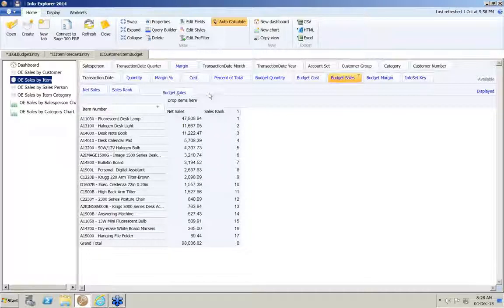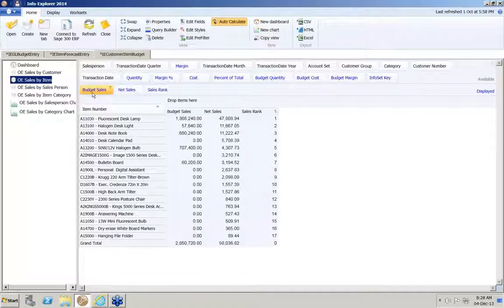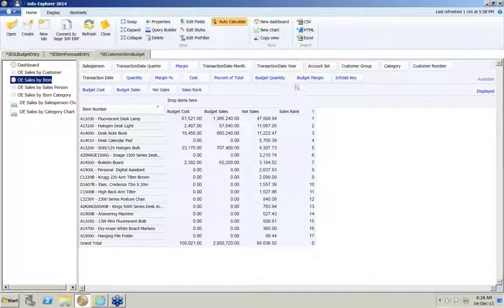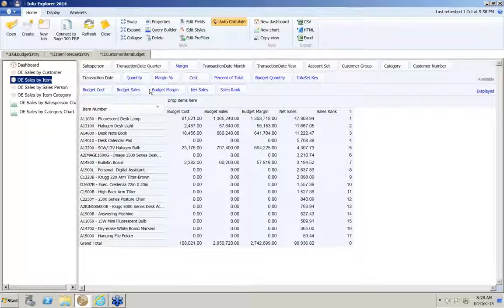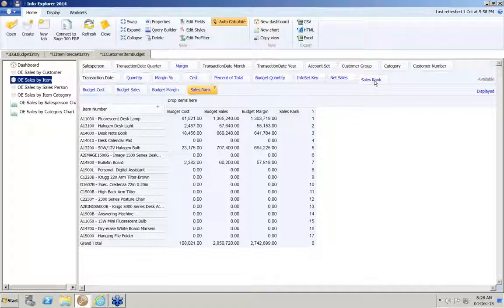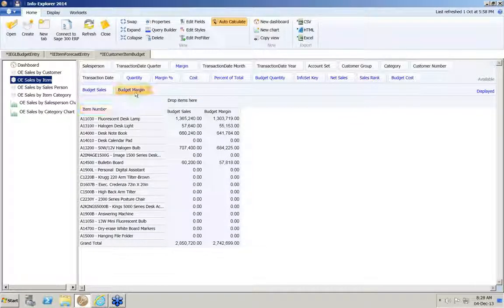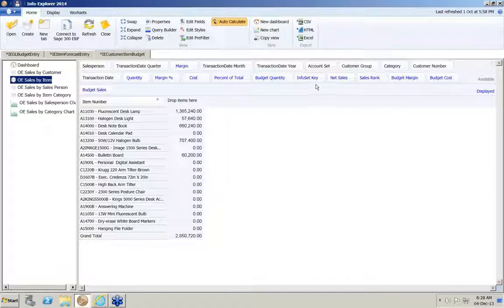I could also pop down here my budgeted sales, let's say my budgeted cost, and my budgeted margin. Let's keep it simple. Let's just look at budget sales.